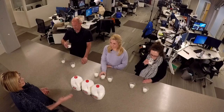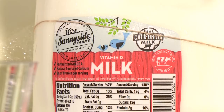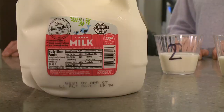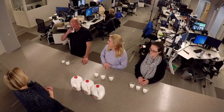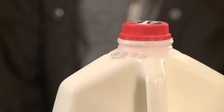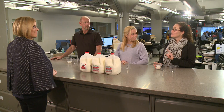The Sunnyside Farms from Alex's Lucky's was already getting bad reviews 9 days before the date stamp. Yeah, I'd be on the edge of throwing it out. And so was the Sunnyside Farms from Knob Hill, still 8 days before its date stamp. Yeah, that one doesn't taste good. But the Clover brand from the same Knob Hill got the best reviews. It was date stamped the very next day. It doesn't taste quite as fresh as it did a week ago, but it still tastes fine.